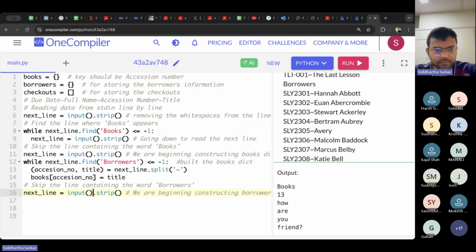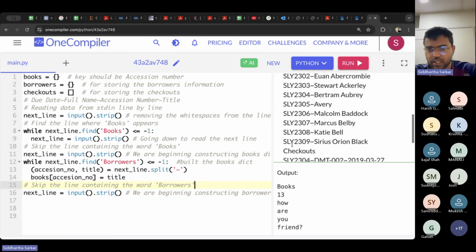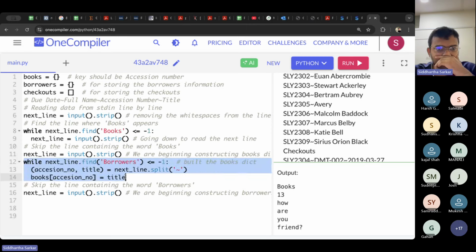So now I have gone to the next line. Again, now I will have the borrowers data till the point I get this checkouts line. So now I'll do the same thing. I will try to find whether the next line, in fact the current line, I'm calling it next line anyway, it doesn't matter, contains the word checkouts.